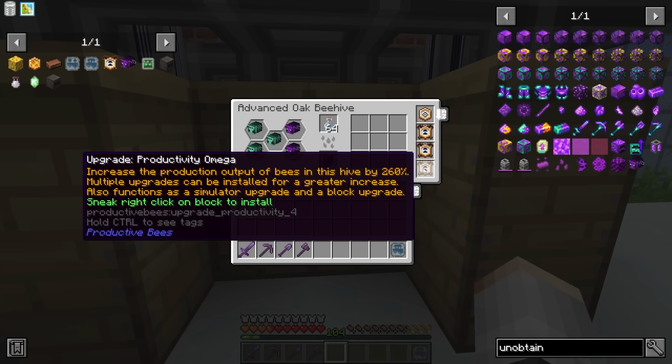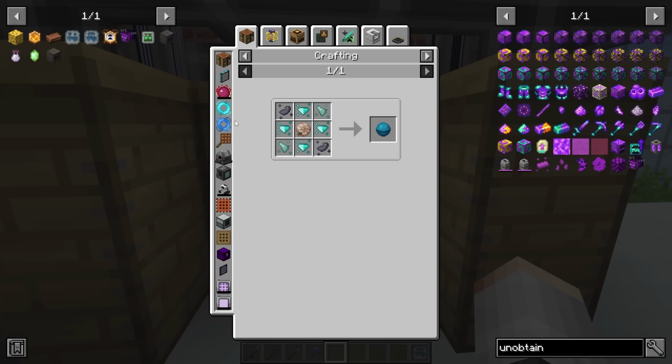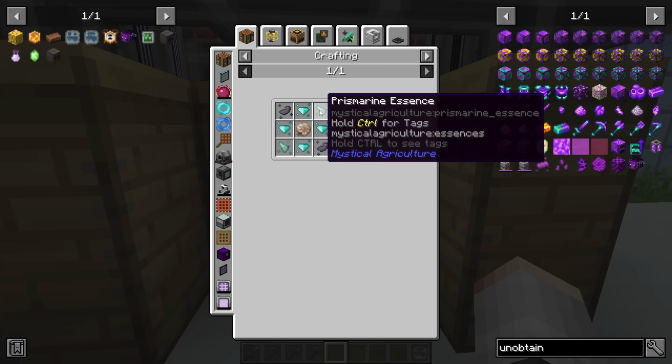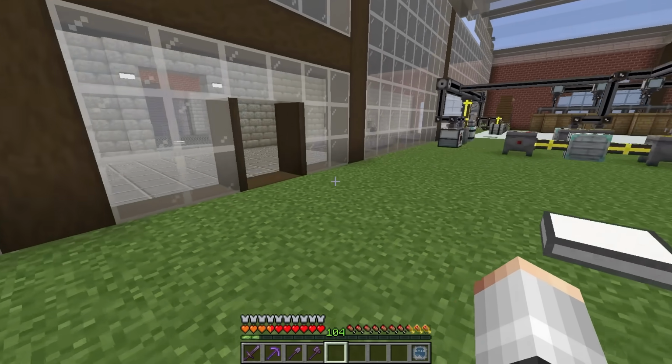Now I went ahead and finally upgraded to the Omega Productivity upgrade, which are incredibly expensive. They need 4 Hearts of the Sea, and the only way that I can think of getting one was from the Essence. Diamond Essence, easy. Prismarine Essence, easy. Squid Essence, annoying. I just used the Soul Extractor to get the Squid Seed. You just put in the Solium jar and the ink sacs, which do have an EMC value, but where do we get the first ink sac from?